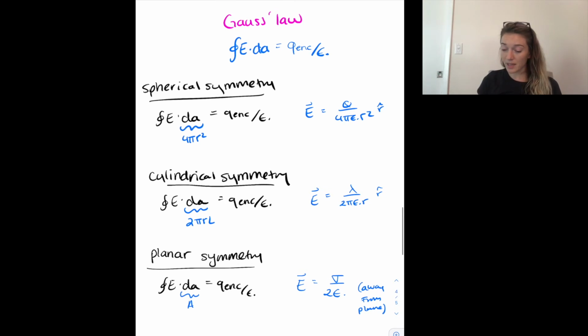Like I said, there will definitely be a Gauss's law problem on the exam, so in addition to knowing the general form of each electric field, make sure that you know how to use Gauss's law to get to each one. Do a lot of Gauss's law problems with spherical symmetry, maybe the concentric shell problems we did, one in discussion and one in lecture, where we used Gauss's law at different locations within the shells and found the electric field in each portion. That's a really good type of problem to know how to do.